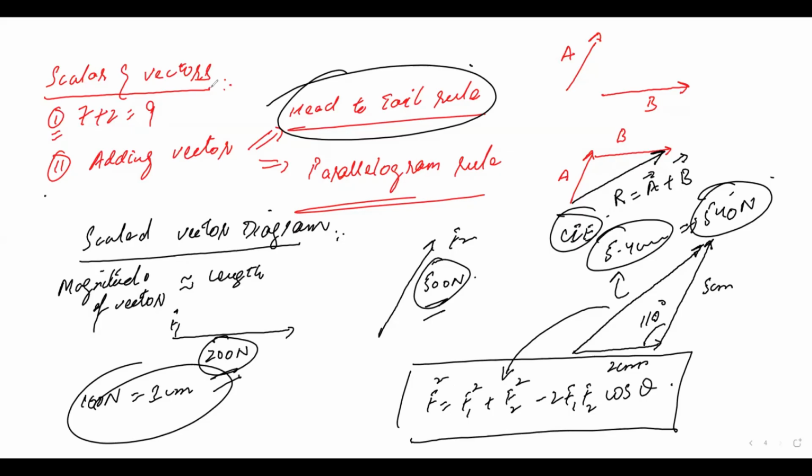Well, Asad, why are you telling us cos x is equal to the adjacent over hypotenuse? We can only apply this trigonometric ratio in the case of a right angle triangle, right? We cannot apply this cos over here. This is an obtuse triangle. That was the main point, right? So this is how we can add vectors, and this is how we can get the resultant vectors by using these two formulas.